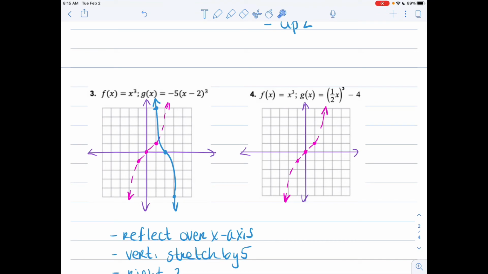Let's go ahead and draw our graph first. So I'm going to plug in a 0 here, which will make this entire term 0, and I will be left with a -4. If I plug in, let's see, I don't want to plug in a 1 because then I'm dealing with fractions, but if I plug in a 2 here, this whole thing will go to 1. 1 minus 4 will give me -3, so the point 2, -3 will be another point.